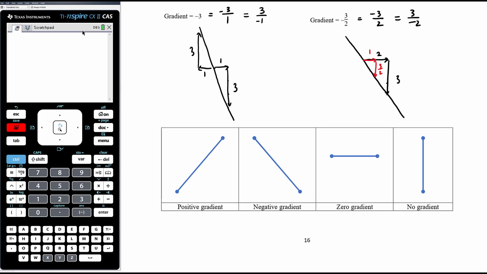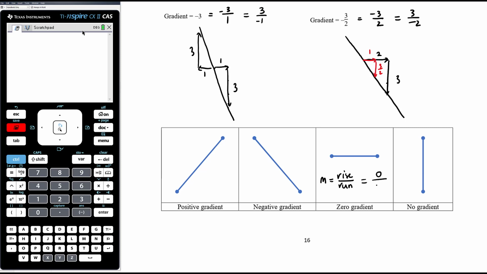Okay, so if we have a line with positive gradient, it goes up as we go from left to right. If we have a line with negative gradient, we go down as we go from left to right. If a line has 0 gradient, it is a horizontal line, okay? And that's because if we think about gradient, and we often use the letter M to refer to gradient, gradient is rise over run. And when we have a horizontal line, we have 0 rise, but plenty of run, whether that's 2 steps across or 10 steps across, it doesn't matter.